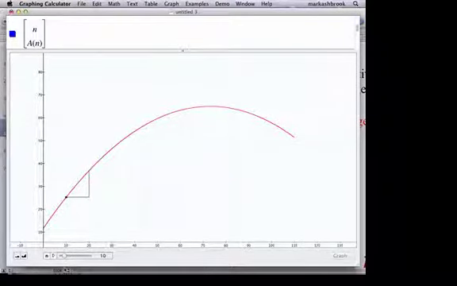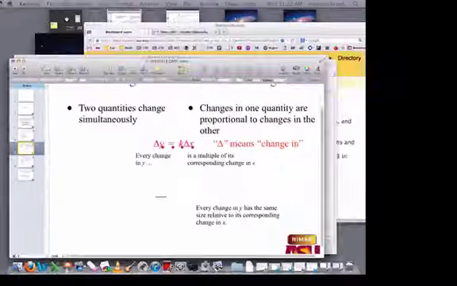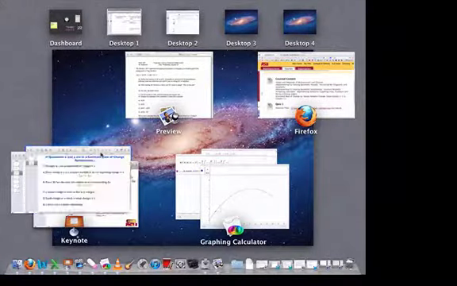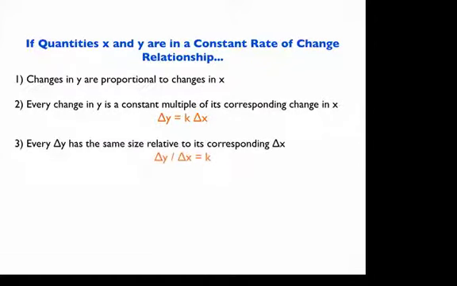Right, so we can talk in many ways about the same situation in all these different implications of constant rate of change. Any questions? So where's that list? Put that back up. No, not that one. Any questions about the exam? Constant rate of change, graphing calculator?